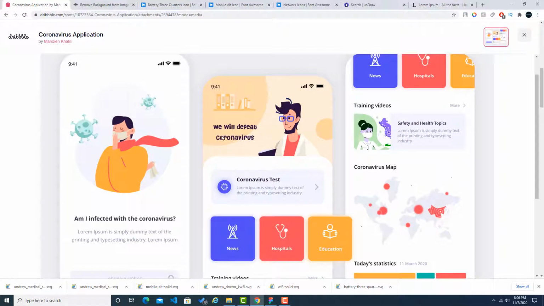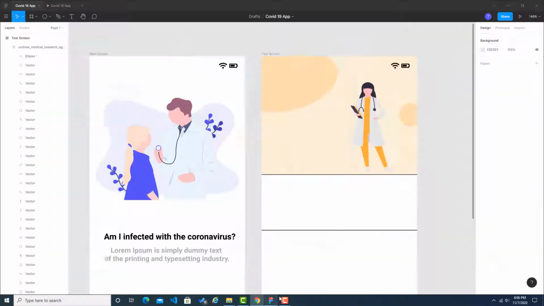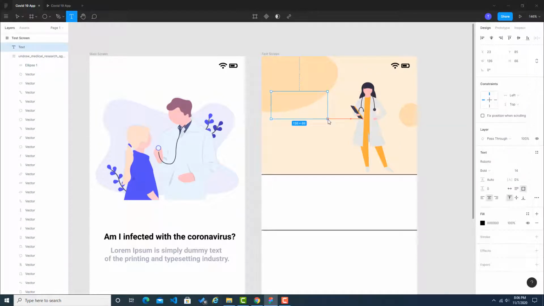So let's grab the text. We will defeat coronavirus. Yeah, we will. So let's have this text: we will defeat coronavirus. Let's make this a little bit bigger, let's say 20, and let's have a different font.